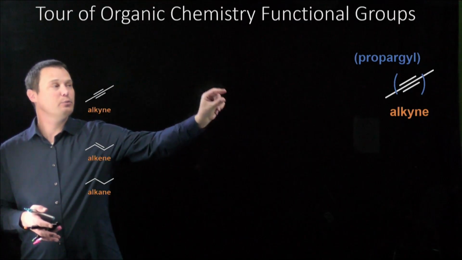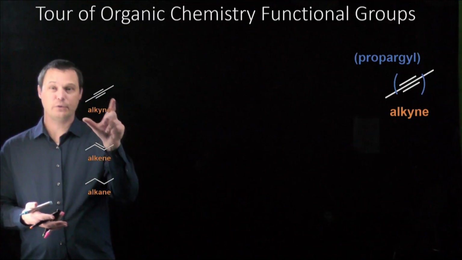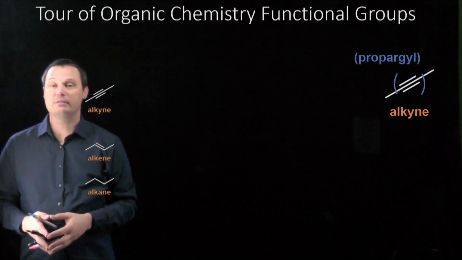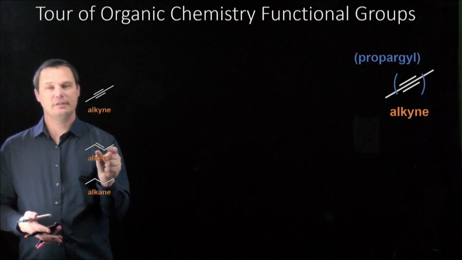The name of the functional group within the alkyne row is the propargyl group. For all of these molecules, I have CH3 groups at either end. That's not important. This molecule could be as big and as ridiculous looking as we need it to be. What we want to focus on is just the alkyne fragment, just the alkene fragment.